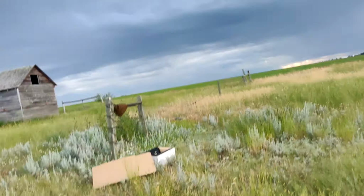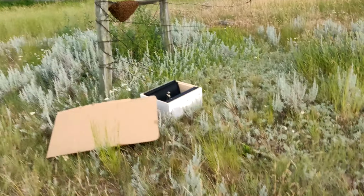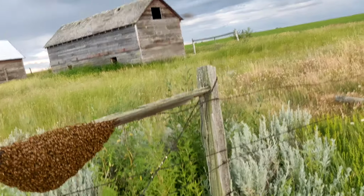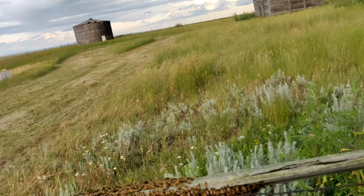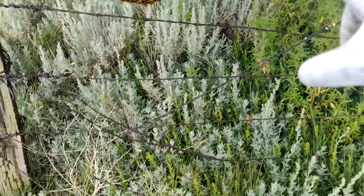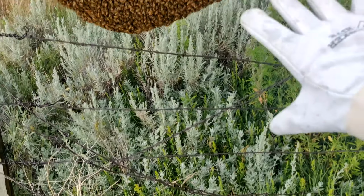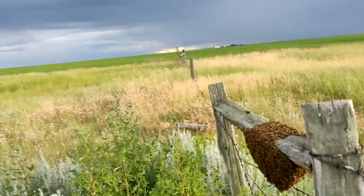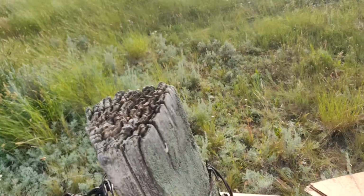All right, guys, we're going to attempt to get the swarm into this box. Now, I've never done this before, and I don't know exactly what I'm going to do. I'm going to try to get this swarm into this box. The nail's out. Let's see if we can get the other nail out.